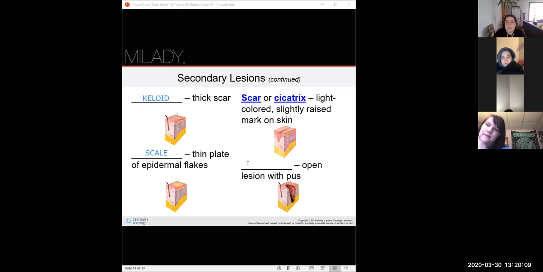And lastly on this page, we have an ulcer. An ulcer is an open lesion with pus. It's gross, okay? It's an open lesion of the skin or in the mucous membrane of the body. So it can be like in your mouth. And it's accompanied by a loss of skin depth. So your skin is really thin, and it can do what's called weeping. And when something is weeping, it's essentially trying to clean itself by just oozing fluid and pus, trying to get rid of the infection. It absolutely requires a medical diagnosis.